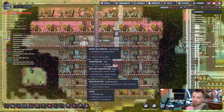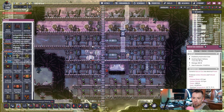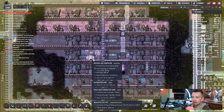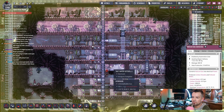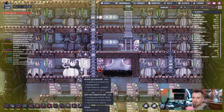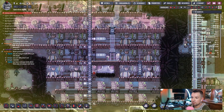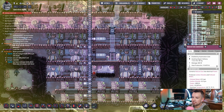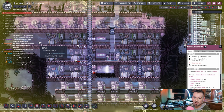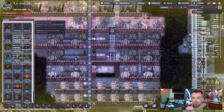I made these things out of iron. Oh, well, actually, just that one. Yes, this one's made out of iron. I wonder if I have enough gold amalgam to replace it. I do. Yeah, let's get rid of that. Matter of fact, we don't use this very often. Let's see, iron ore. But you can't really tell the colors actually. Let's see, steel. Okay, so steel is like a gray color. So it looks like just the one. Okay, cool. So it's just this one. So maybe it's not that big of a deal, but it will be eventually. So we should still eject all this oxygen and get it out of here. So we'll go ahead and get rid of this. Nice. And then we'll replace it with another one.